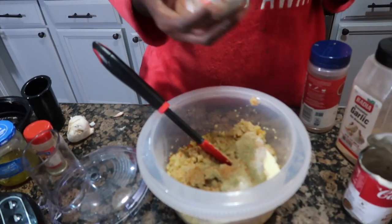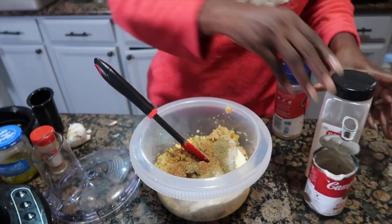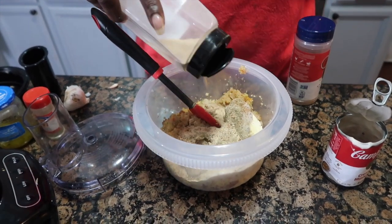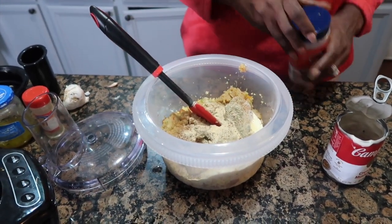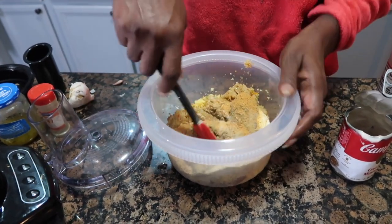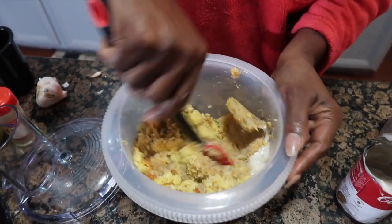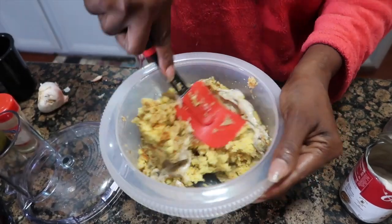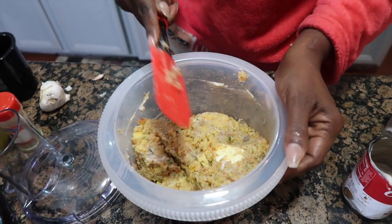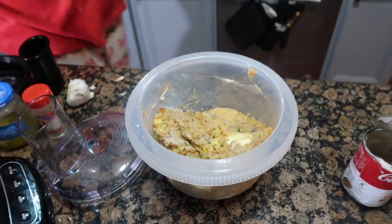Stay tuned. I'm gonna add a little seafood magic seasoning. I add some onion powder. Garlic powder. I'm out of onion powder, you guys, so I gotta go to the store. And I'm gonna add some seasoning. So we just gonna, that's just gonna be probably over 60, you guys. Over 60 heads.